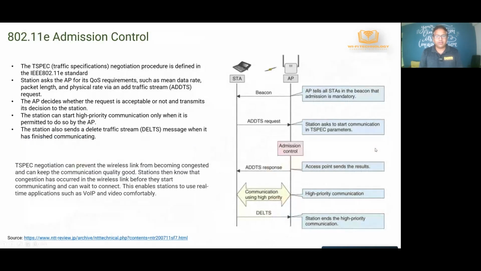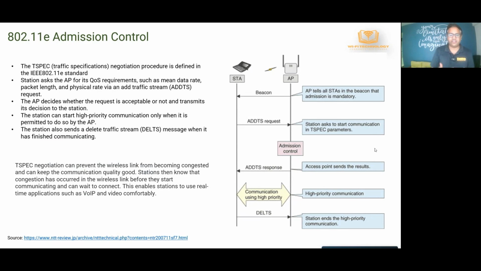And then there are other mechanisms, right? There are other mechanisms like admission control that was part of 11e, and here we are not trying to improve the medium utilization. What we are trying to do here is be more careful about who we are admitting into the network. So let's say there is this access point that is already serving a lot of clients, right? And it already has a lot of medium utilization. And if there is a new client that is coming to connect to it, the access point can actually choose not to allow that client, right?